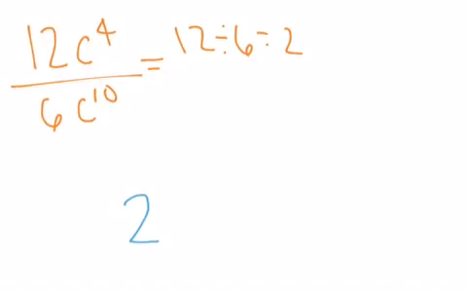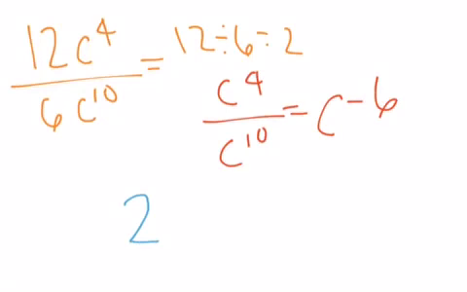Okay? Second thing we're going to do is we're going to divide our exponents. So we have c to the fourth divided by c to the 10th. Okay? That's going to give us c to the negative 6th. Okay? Where do we put our negative exponents in order to make them positive? We put them on the bottom of a fraction bar. So this is going to equal 2 over c, we lose the negative sign, to the 6th. Okay? That's it. So first step, divide your numbers. Second step is to divide the exponents, which is simply subtracting them. Okay?